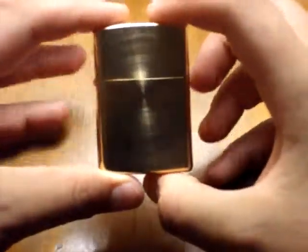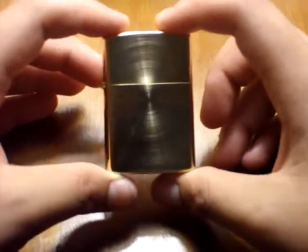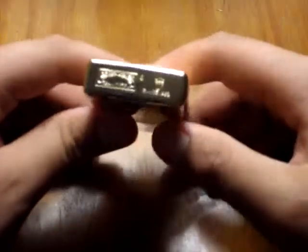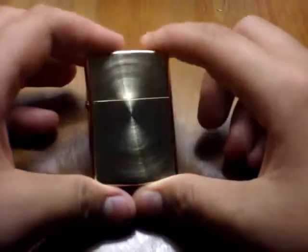This is a review on the gold Zippo — it's not really a genuine Zippo, but it's a team pistol replica Zippo thingy. I bought this from DealExtreme; I don't really remember how much it costs. It came in a case, I'll show you that later. Let's just focus on the video for now — it's pretty heavy.